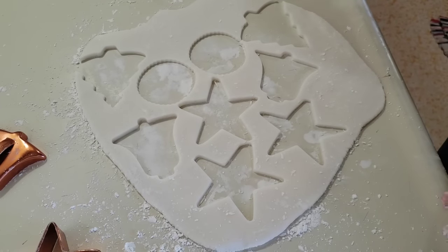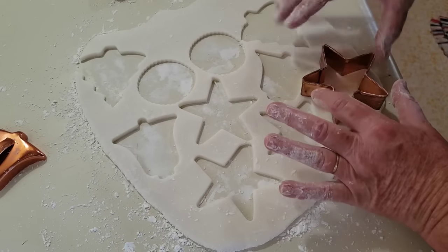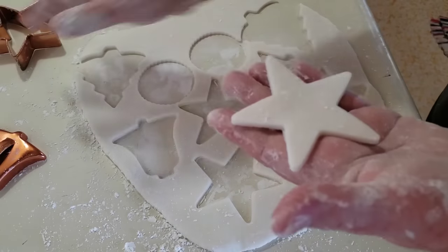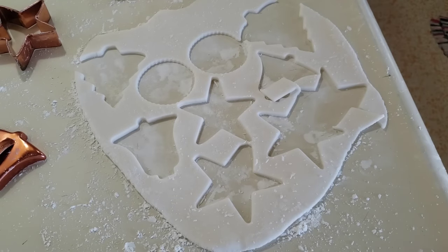And I think that's about all that I want. I'm trying to think here. Maybe one more star. And I actually have some leftover dough, so I'll just put that in a container. I got a Tupperware container.